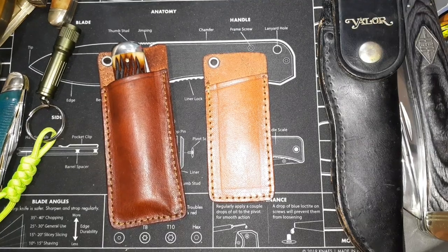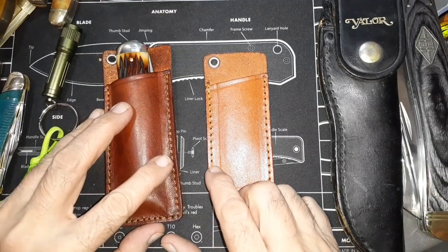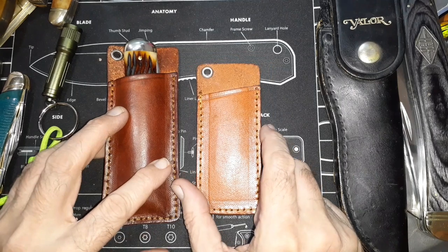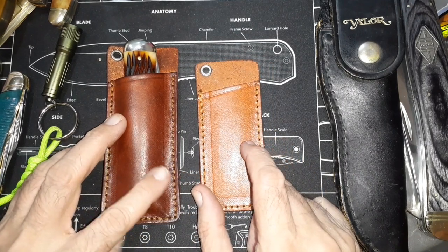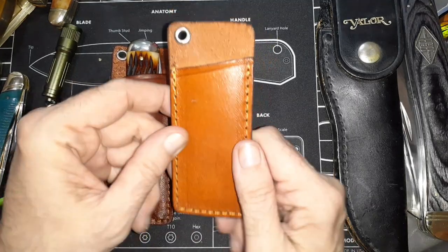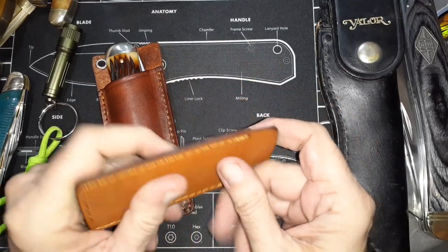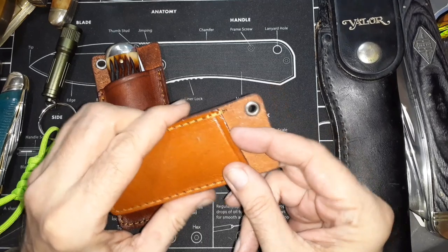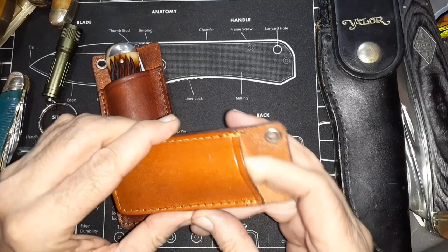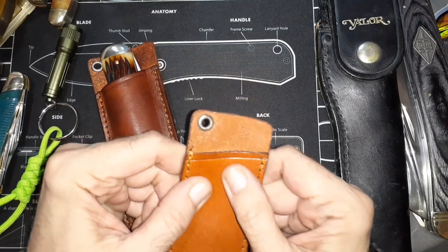Hello and welcome to my knife channel. This is a quickie on oiling your knife sheaths — why you'd want to do it, what you'd use, the advantages, any disadvantages. Leather is basically just hide, and when an animal is alive, what keeps it supple and moving and non-stiff is oil from the skin, usually from sebaceous glands. When you get these inexpensive leather slips, it's stiff leather.